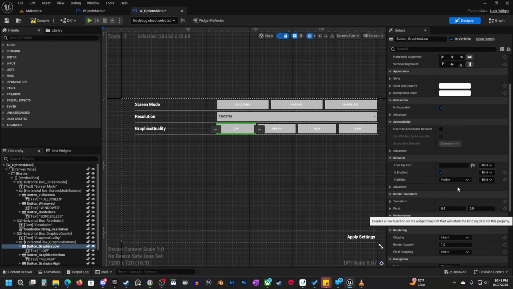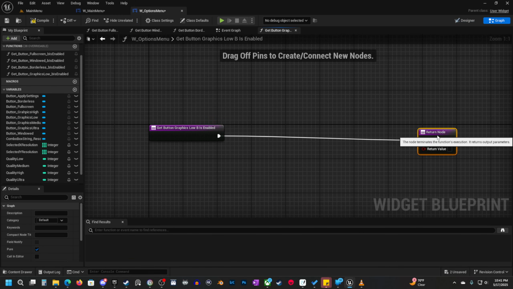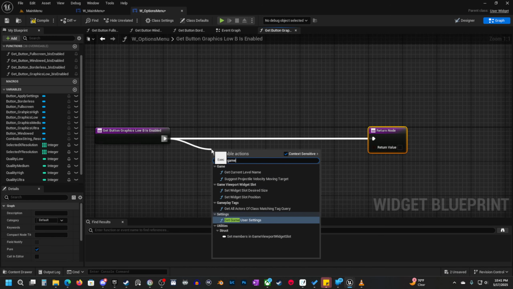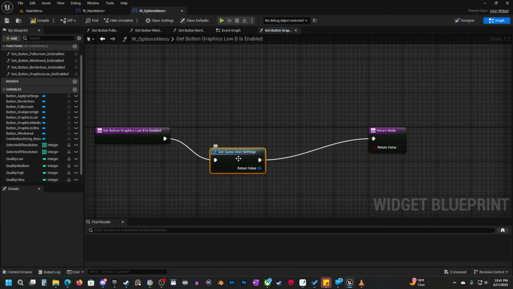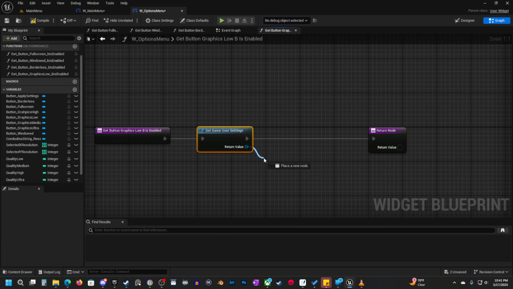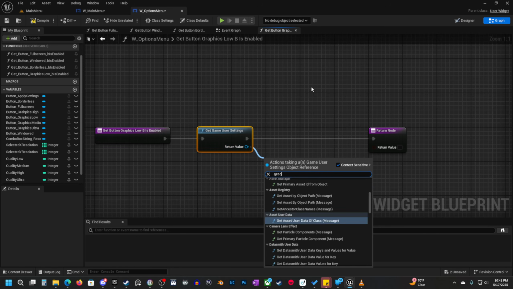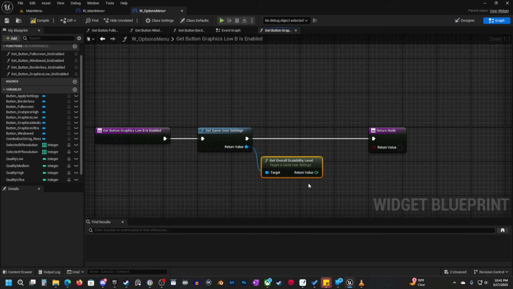Let's create a binding. And then in here, the way that we're going to check this is to get game user settings. And we're going to get overall scalability level. And then this one is going to be low.